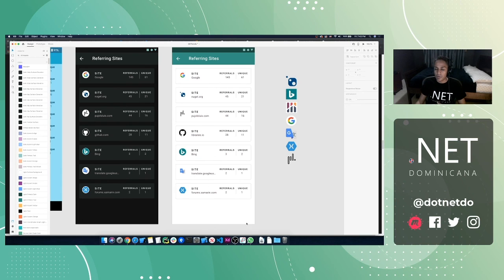If in my design I decide that this 16 dp on the bottom cuts my item and cuts the effect, then in a list I don't do the 16 dp here, because I don't want it to cut my item view over here. Then it looks like it's glitching, right? So at the bottom in a list, you take away the 16 dp and just leave 0 here, so it gives the effect like it's coming from the bottom of the device.